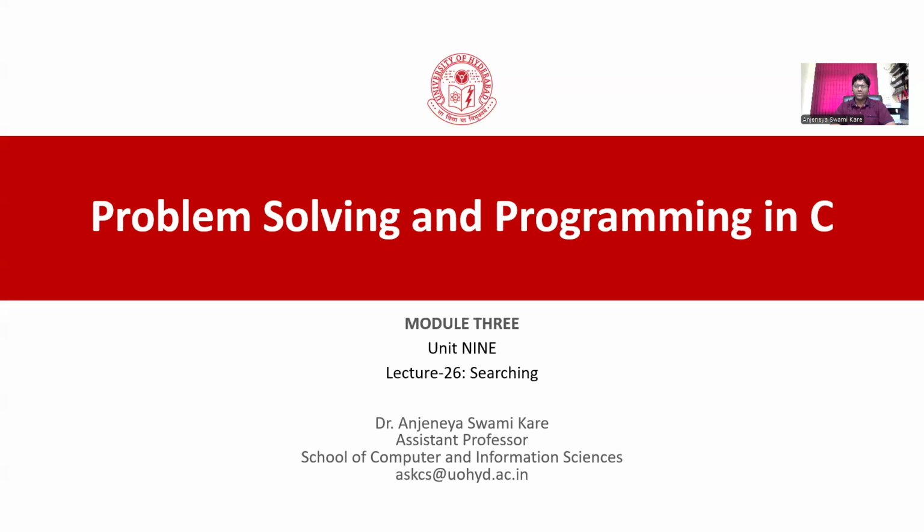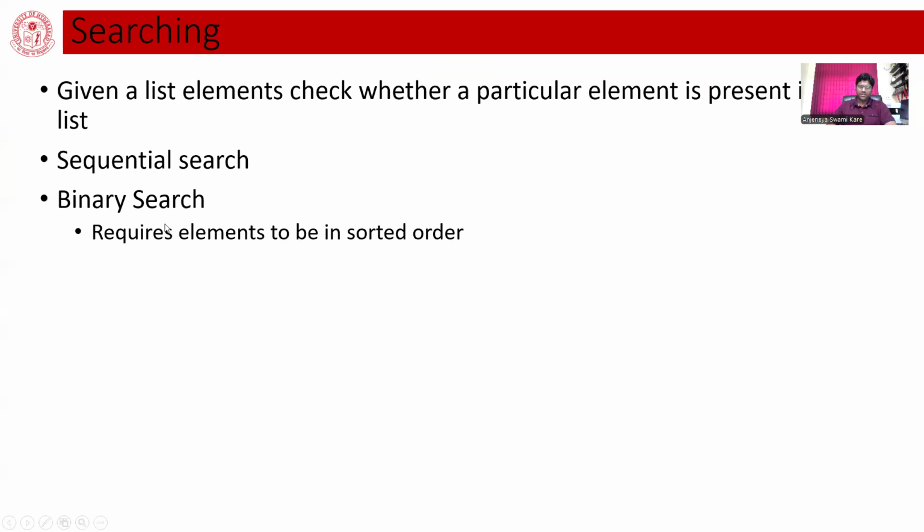So what do you mean by searching? We're given a list of elements. We want to see whether a particular element is present in the list or not. Let us see how to develop procedures for that. What is searching? Given a list of elements, check whether a particular element is present in the list or not.